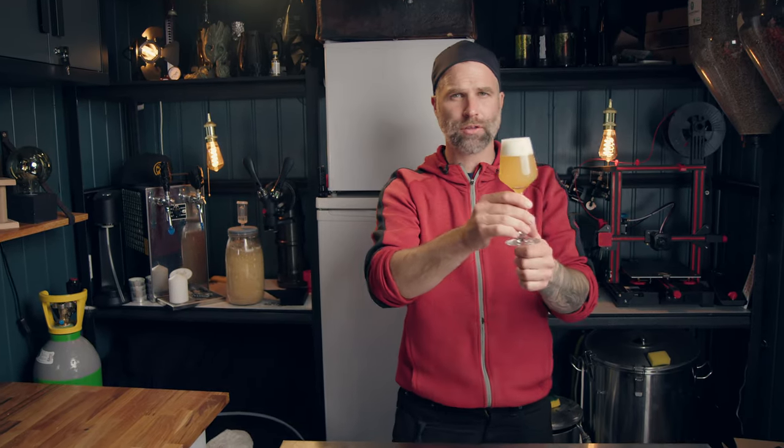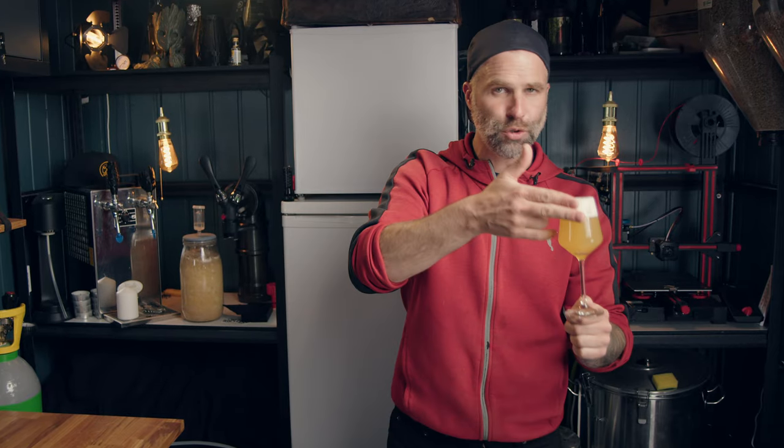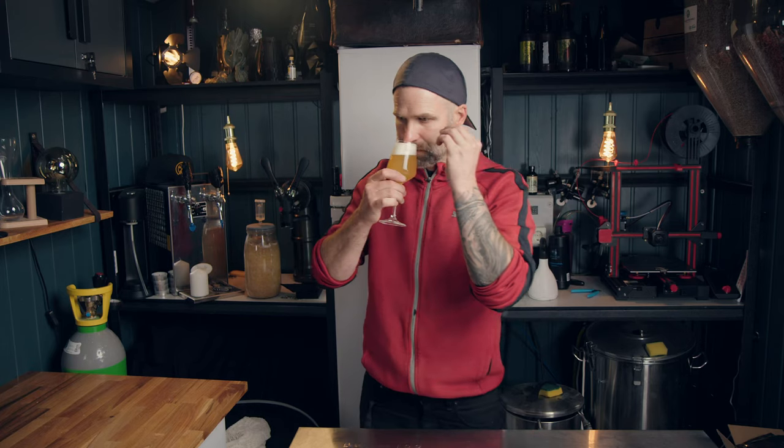Epic pour. There's a lot of aroma coming out of this one, but let's have a look at the color. It is a beautiful, bright yellow. We have a two-finger, tight, white, fluffy head, and a really nice lemony colored beer. Peach, tropical fruit, mostly peach and mango, I would say. So Hallertau Mittelfrüh in the boil, Amarillo and Simcoe for dry hopping. I thought I could play with that lemon flavor that I had by adding some more hops to it.